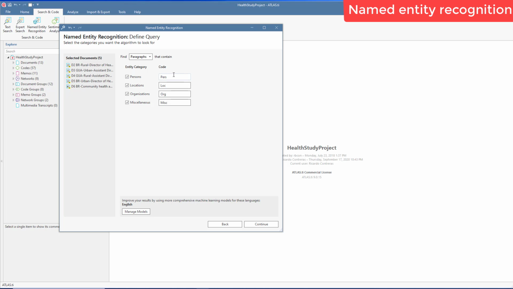And I will determine how to code for whatever persons ATLAS.ti identified, whatever locations, organizations or miscellaneous. I can keep the code recommendations that ATLAS.ti is providing, or I may change that, right? I may change it, write any other text, or just modify the existing one. And I will go to continue here.